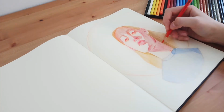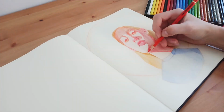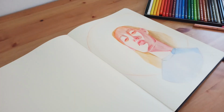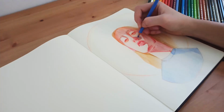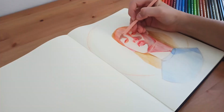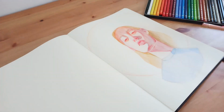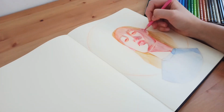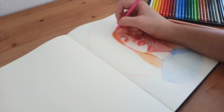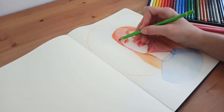I think for this one, I didn't do a great job with the sketching part. It's not my favorite sketch-wise, but I really like the way that I colored it. I really like how colorful and saturated it is. And I really like working with color pencils for that reason, because you can have so many colors in one piece. With markers, sometimes I'm afraid to add more colors because it's not so easy to have them really subtle. Sometimes the colors are too dark, especially with cheaper markers that I have, like Ohuhu's. The colors are too dark and you are not able to add subtle hues. But with pencil, it's really easy to do that.